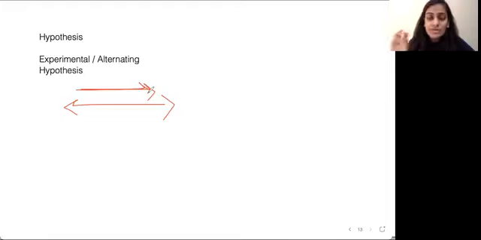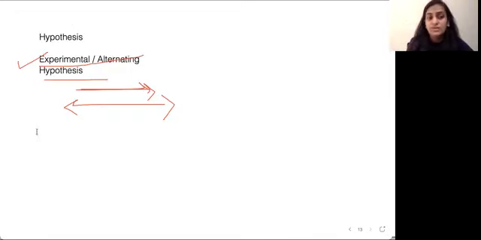Okay. So what was hypothesis? Hypothesis was an assumption or a tentative relationship between the two variables. The first type of hypothesis that we have is your experimental or your alternating hypothesis. That is an assumption that you are making of your study. This alternating and experimental hypothesis can either be directional or it can be non-directional. Directional will tell you whether something is improving or something is getting worse. Non-directional will just tell you there is a change. That means it could go in either direction. Everyone understood what is an experimental hypothesis or an alternating hypothesis? It is the assumption that you make.